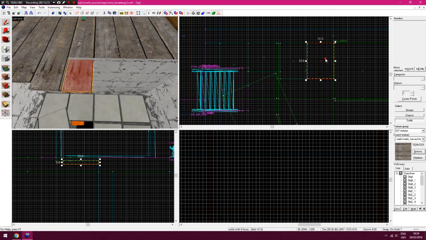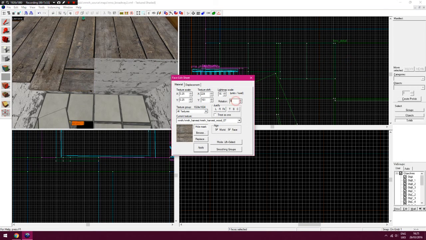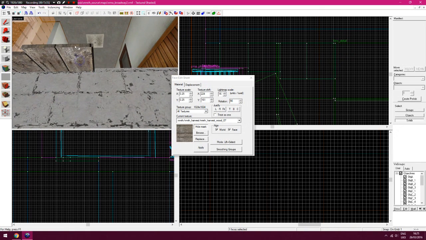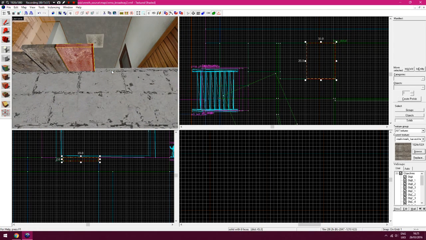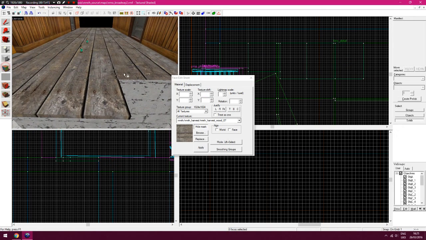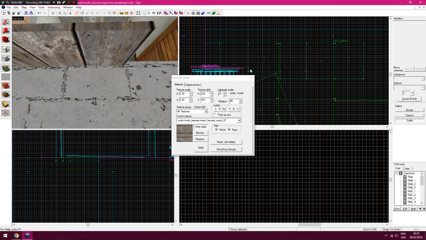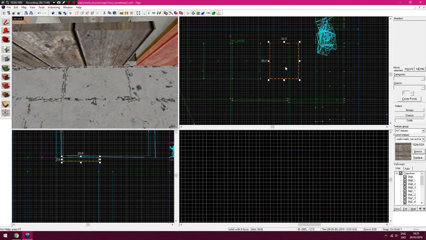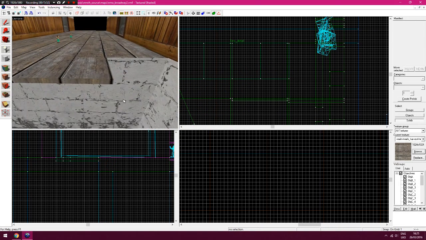So just going to do the rest. Like so. Pull that out. A lot of this is easy, it's just being patient with it until you get it looking the way you want. What I'll do is keep these all the same length and then modify it at the end.